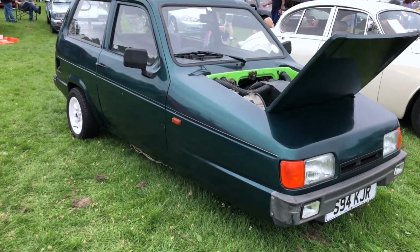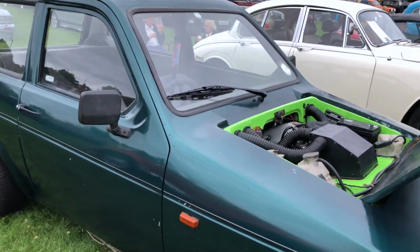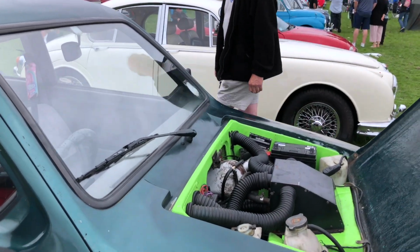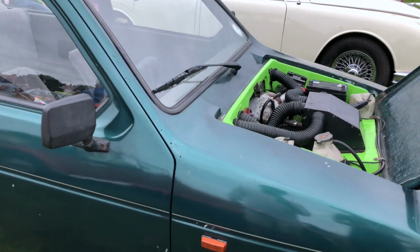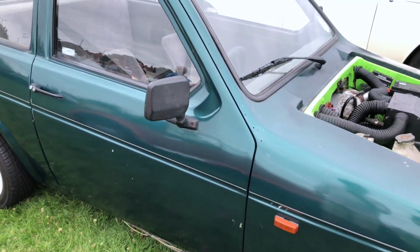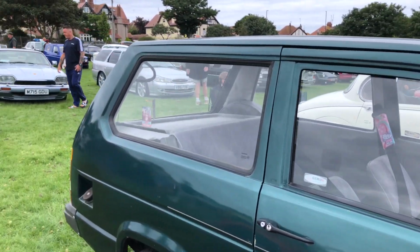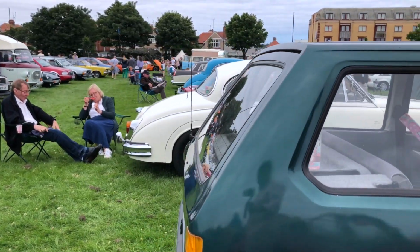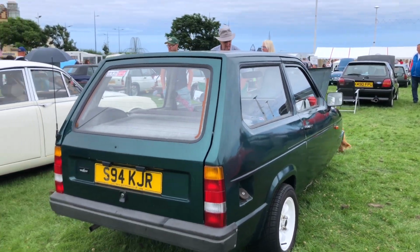A three-wheeler. I had the pleasure of meeting the owner, an absolutely wonderful guy, who was so happy to talk about his car and also to show his car. And it's a small world because I know his parents and I work with his mother. So a big shout out and hello, and I'm sure that you will give me a Facebook friend request. But a wonderful car, and it's got its place in the classic car world.